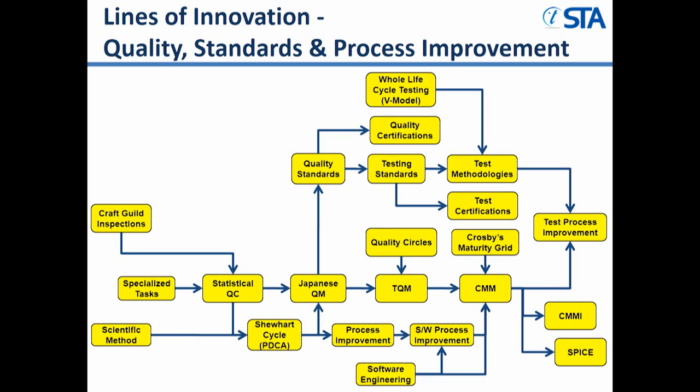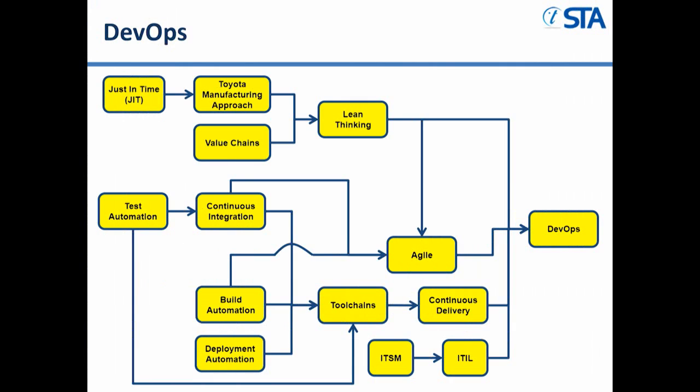And in fact, for many of the years since I've been working in IT, we've been following the Japanese approach of using quality with just-in-time, the Toyota manufacturing system. As we build on these models, we eventually end up with CMM, and eventually we end up with process improvement models. So these lines of innovation allow us to understand how we get to where we are today. We don't just follow a set of rules here, it's based on many innovations over the past.